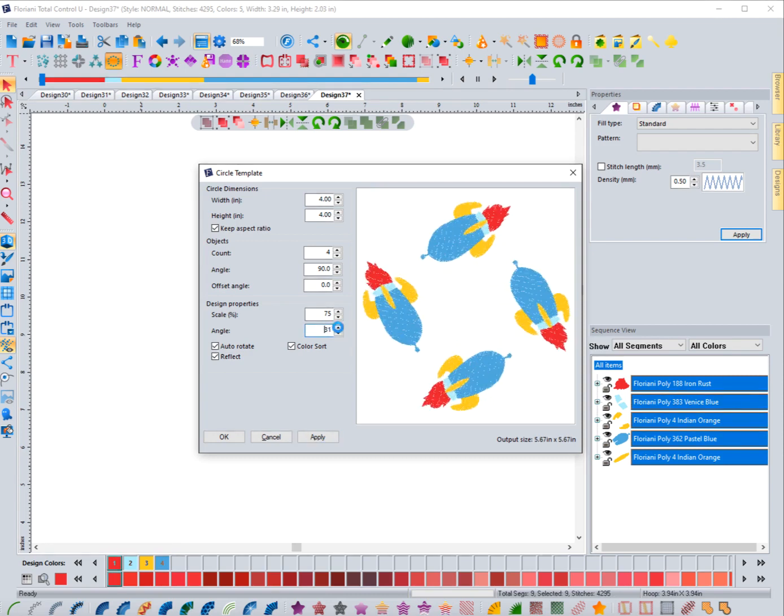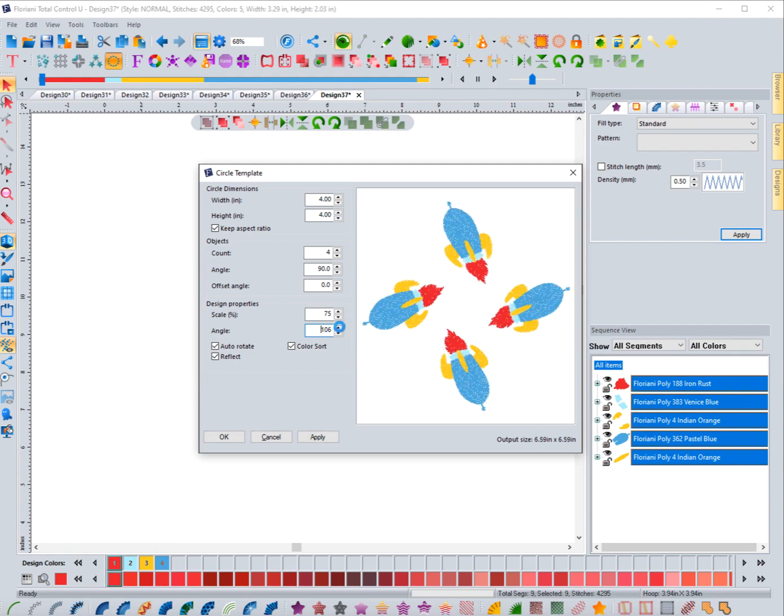This is the angle. And notice what's happening here. These are all rotating pretty good. And you know what? I kind of like this right here. What I have done is made it look like these are now all flying off in different directions. And I could see a use for something like this with this design. I might drop a little design in here, maybe a little monogram, whatever it is, but then it looks like these spaceships or rockets are flying off and out. And I kind of like that look right there. And so that's what you have to do, is just play around with the design.